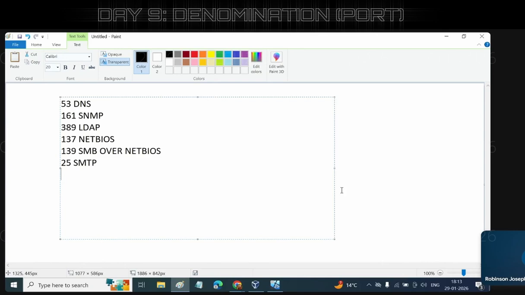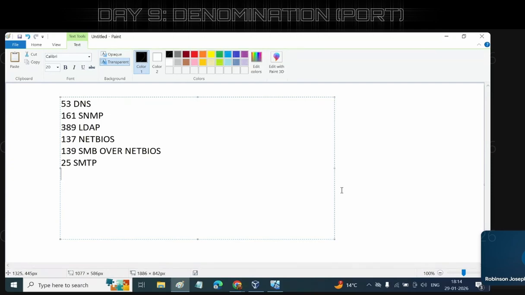Attackers use NetBIOS enumeration to obtain a list of computers that belong to the domain. Yesterday I showed you the workgroup and the domain option. So when all the machines are connected in a workgroup, then we can find out the list of the computers that belong to that domain.